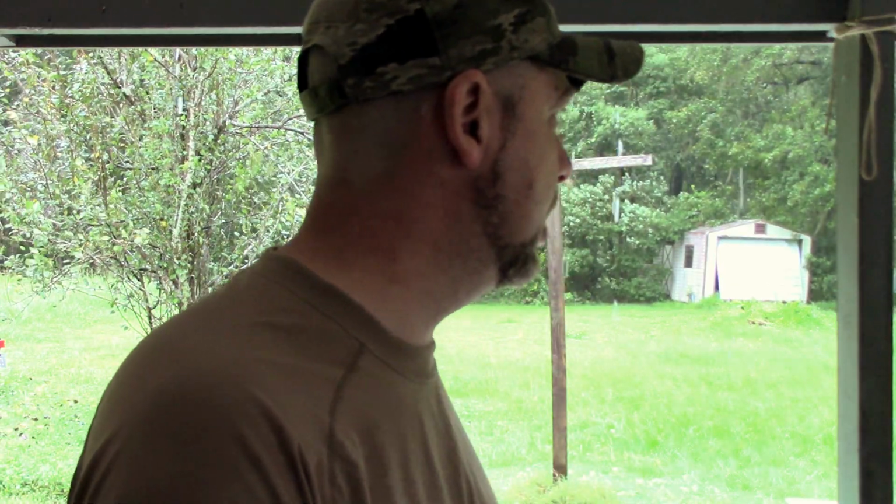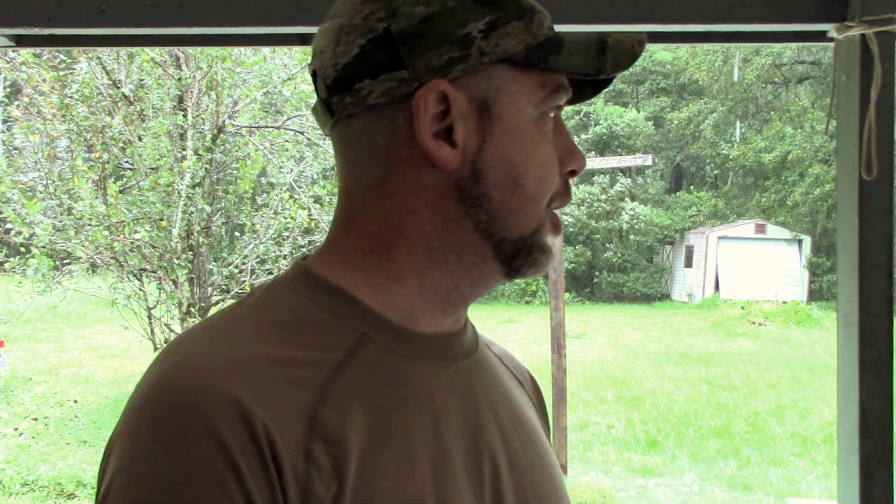That said, we're as prepared as we can be. We've got plenty of fuel for the generators if and when the power goes out. Got plenty of fuel to cook with. Got plenty of food on hand. The house is solid. We got the front side boarded up for those easterly winds coming in. Not much else we can do but sit and wait and kind of hang out. So that's what we're doing at this point. Just kind of double checking things.